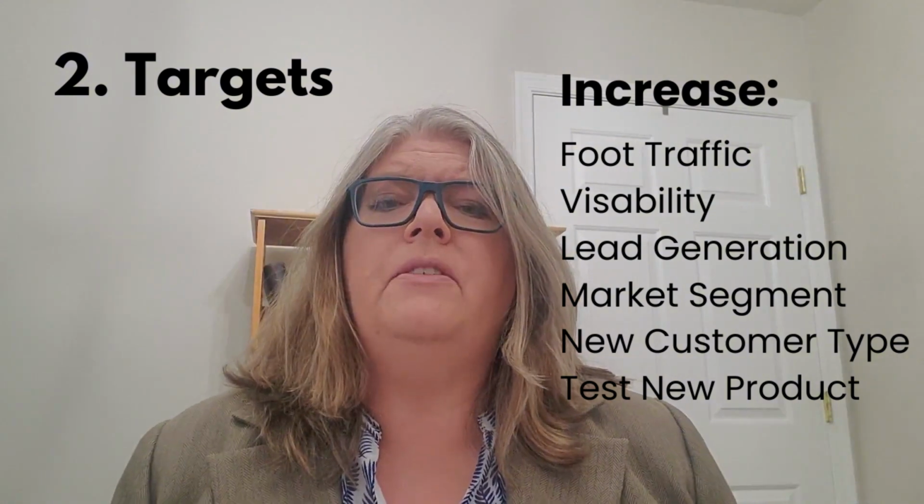A workshop is a great place to test a new market segment. You can test and see what sort of attention it gets, what sort of reaction it gets. People may say they're looking for it. They may say that yes, they'll buy it. They'll say, yes, this is what we want. But will they put their money down and actually buy it? Get some in stock. And if you find that sales are fantastic, yes, go for that new market segment.